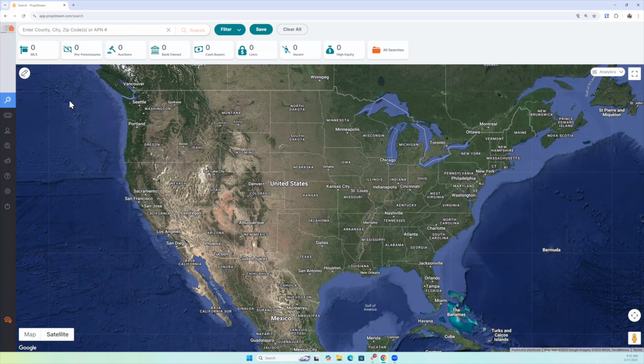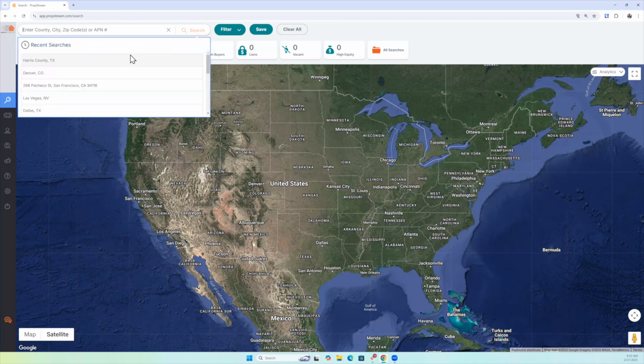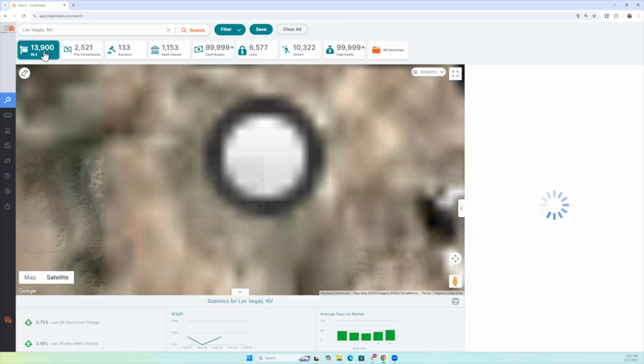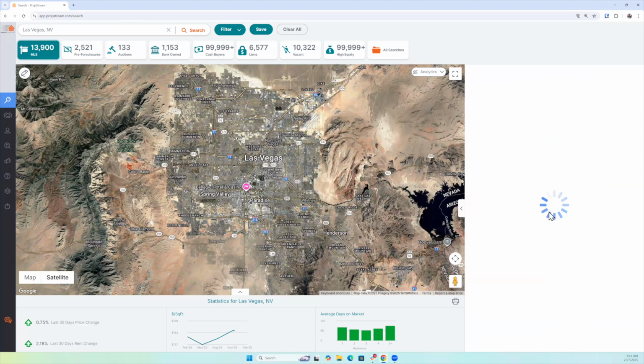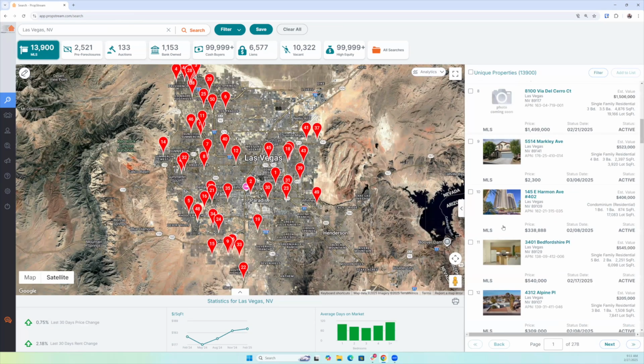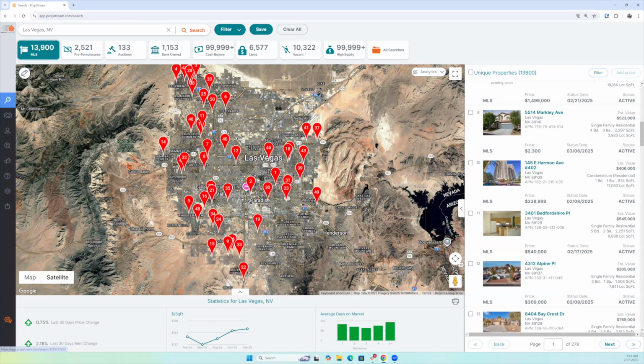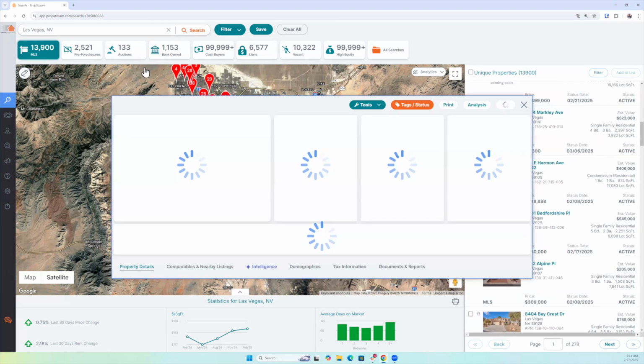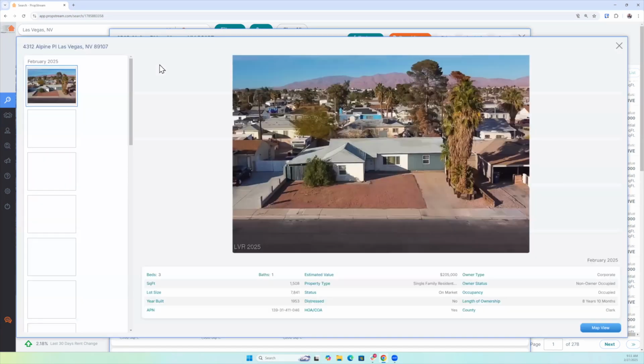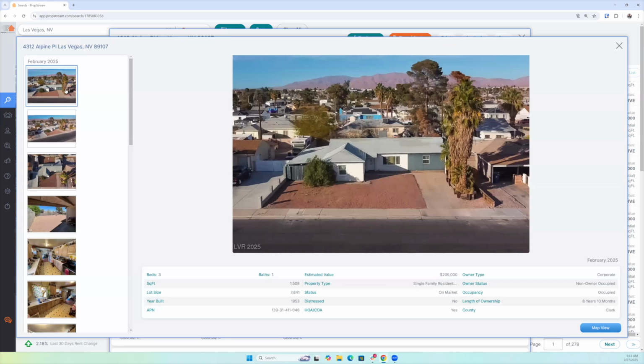You see, when I pull up a market, let's say in Las Vegas, and I go to the MLS properties, some of these properties are going to have photos, and some of them are going to have a lot of photos. So when I click on this property, for example number 12, I'm going to look at the property photos. There's about 19 of them, and these are all from February 2025. So that's literally this month.